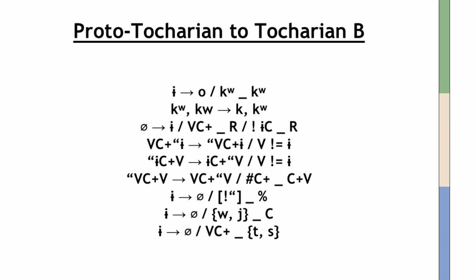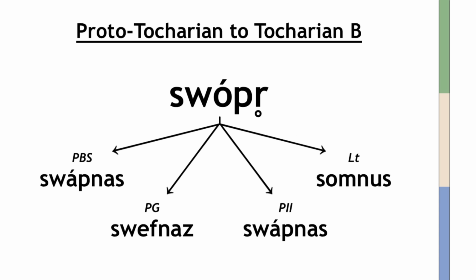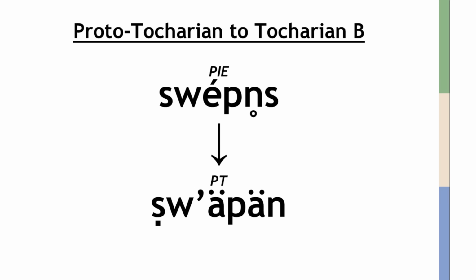One irregular development is that of the word for sleep, which appears to show the result of the epenthesis and deletion rules, even though the syllable before contained the weak vowel. The reason for this isn't certain, but it may be due to influence of the genitive of the word. It's been suggested that the original Indo-European word wasn't actually swebnos, but swopor, which used an N in the oblique cases. This would have shifted to a nos declension in all daughters, but left this trace in Tocharian, where the central vowel would have been original, and this form then extended to the Tocharian B nominative. Alternatively, it could be a loan word from Tocharian A, although this seems less likely.